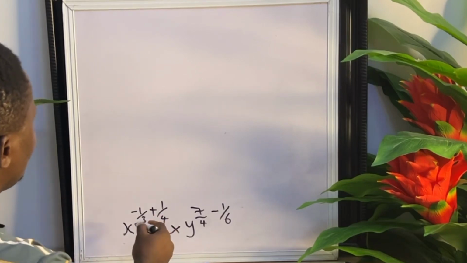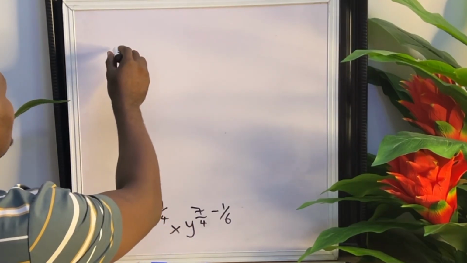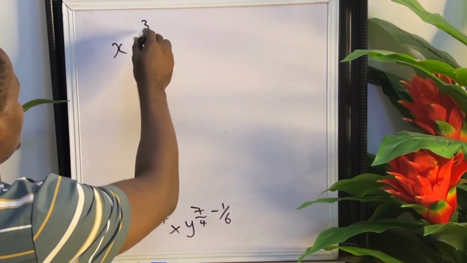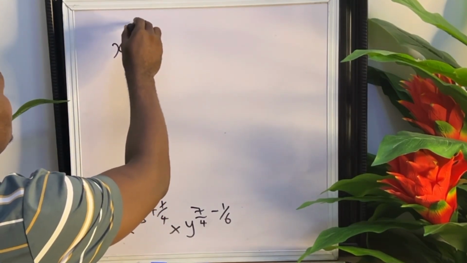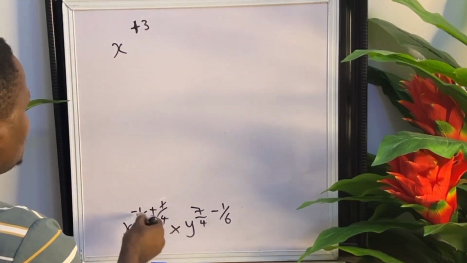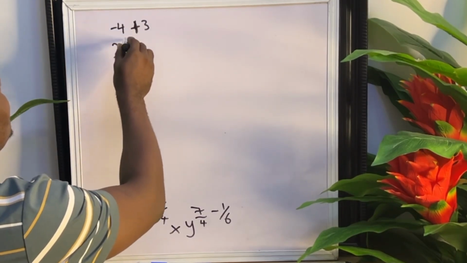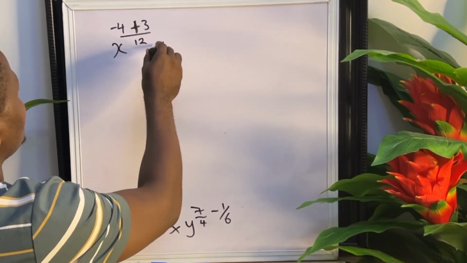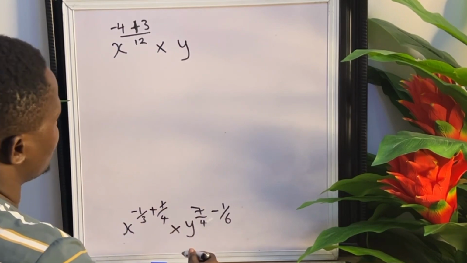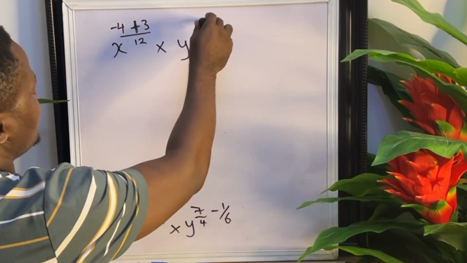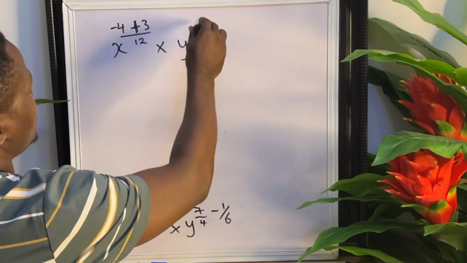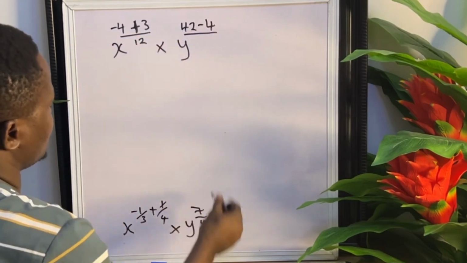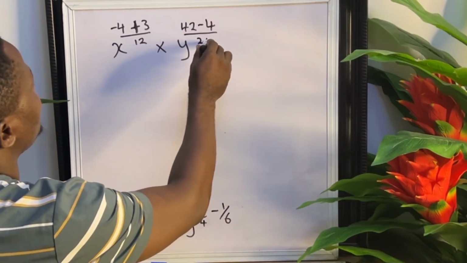So we take this way, but before then, we bring down the base. We go this way, and that is 3. And then we bring down the plus. We go this way, and that is minus 4. Everything all over. We go this way, and that is 12. Then times y. We go this way, and that is 4 minus. We go this way, and that is 42 all over. We go this way, and that is 24.